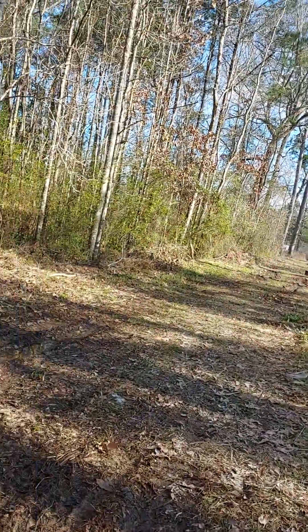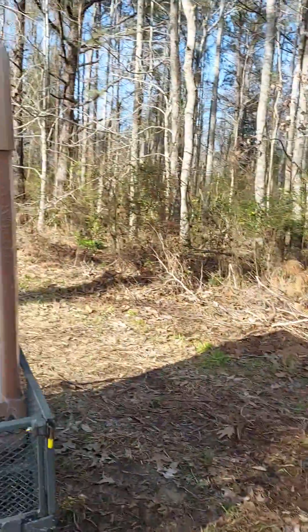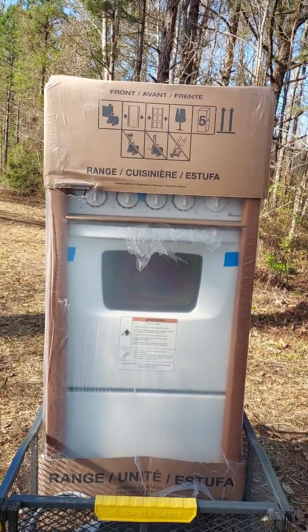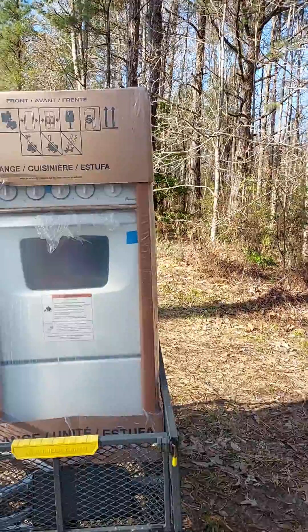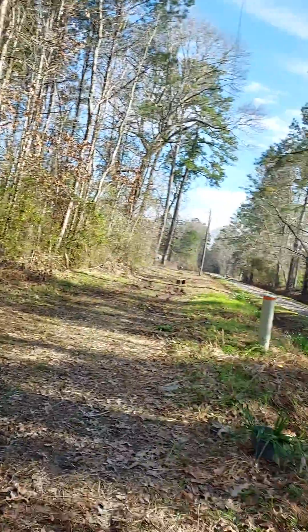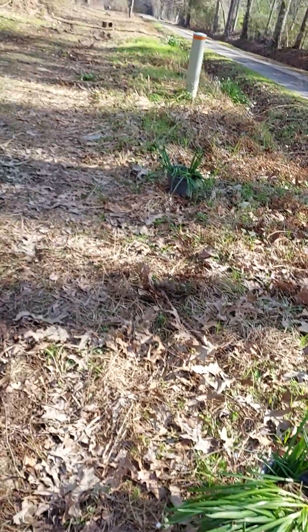If it's going to be a little difficult I'm going to stop and wait till one of my brothers comes through to help me pull it to the house — I don't want to flip my range over with all this bumpiness. But yeah family, look at that thing — it is tiny! It costs more than a regular range but it's about the space. As long as I can get some food in and bacon, I'm happy. Alright family, this is Simply Me Journey — just want you all to see my latest updates and the things I'm doing on the property. I uprooted those plants and I'm going to replant them.